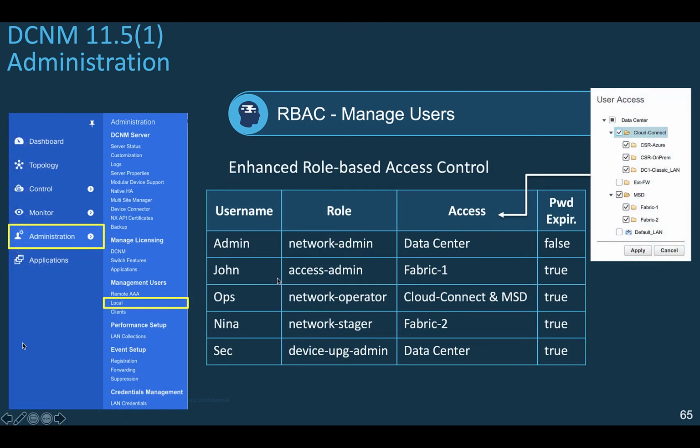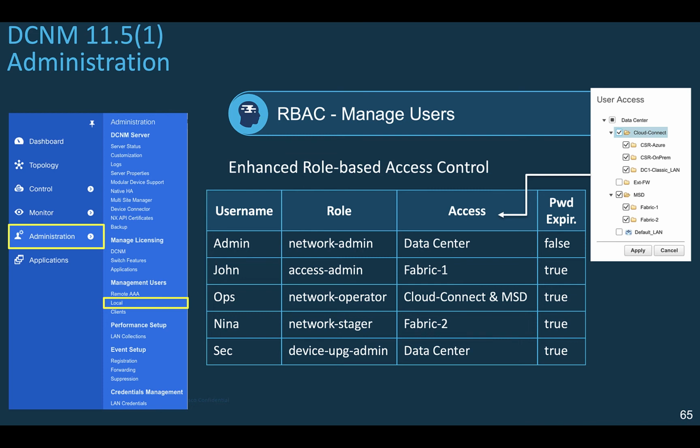Now, you can select the local as well as the authentication mode. Different roles and access per role can be created, and each role provides the right access for particular actions. And the access gives you the fabric that the role can access. And for the roles, a user with an access admin role can perform operations only in the interface manager windows.